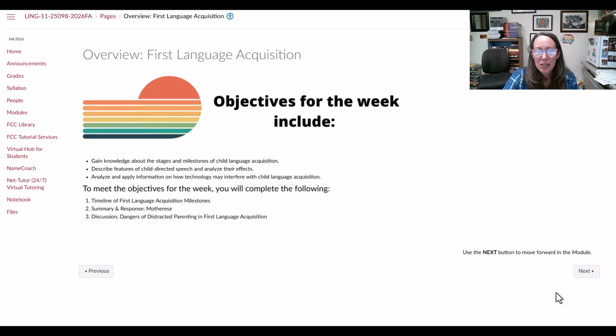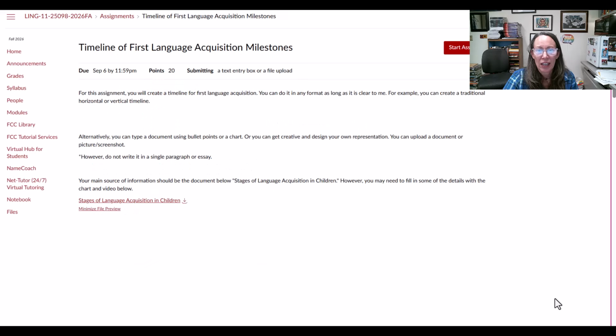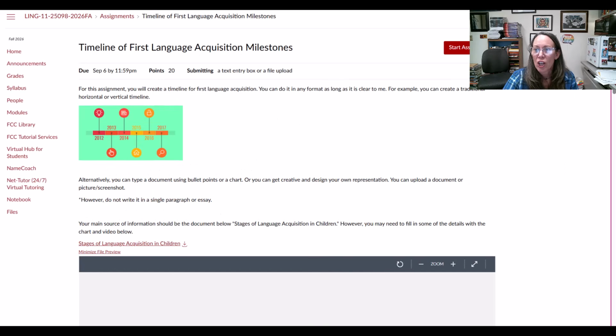We've got 3 assignments this week. The first one is a timeline that you're going to create, and then an assignment where you're going to summarize and respond to something called Motherese. And then finally, the discussion is on distracted parenting in first language acquisition.